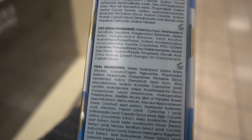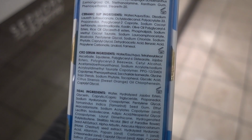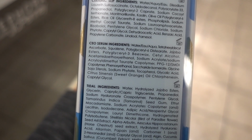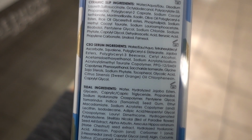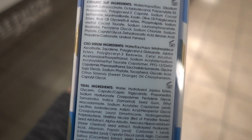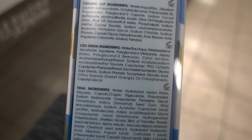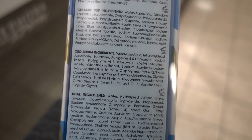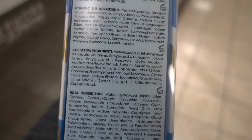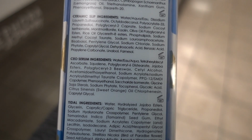I can't recommend the CEO serum either. Vitamin C is water soluble, not very stable. I've talked about the limitations of topical vitamin C. Many people disagree with me, but in dermatology, all the papers you can read say that the efficacy of topical vitamin C is limited by its stability in topical forms, and getting the ideal formulation has not been nailed down. But cosmetic companies will lead you to believe that it has.